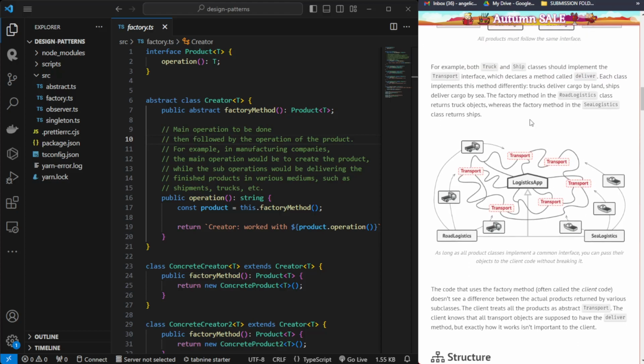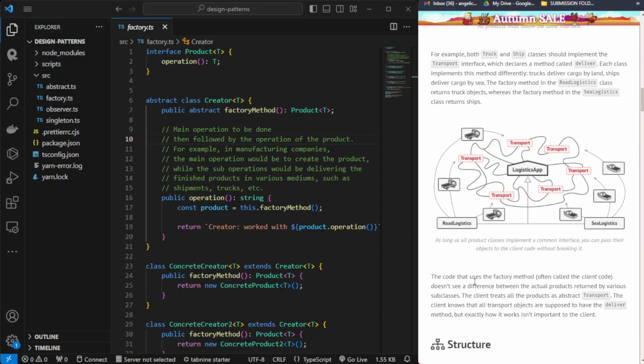Now, the importance of this is discussed below. The code that uses the factory method, often called the client code, or the client, for example, a website, a web app or a mobile app, and such, doesn't see a difference between the actual products returned by various subclasses. The client treats all the products as abstract transport. That means it's currently being transported.